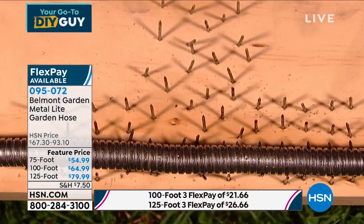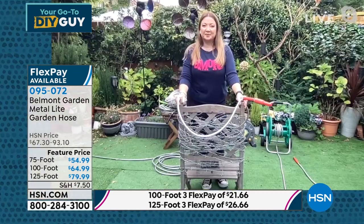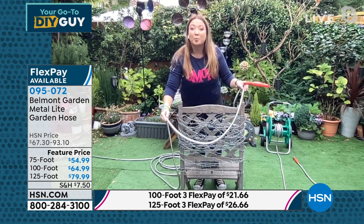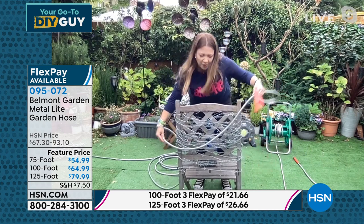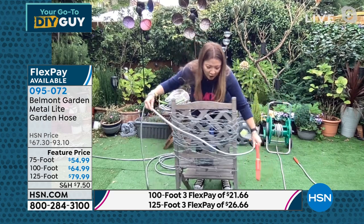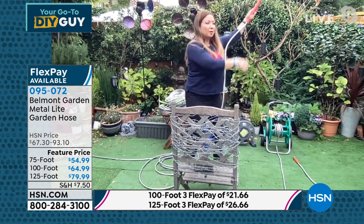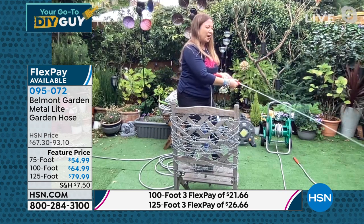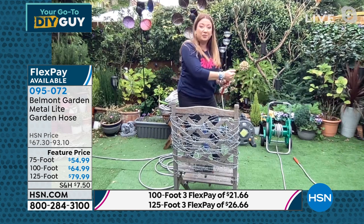And Lorna, what I love too, you really have to go out of your way to damage this hose. You do, Guy. I've made a little fence post here with barbed wire just to simulate what might be in your yard. Have you got rose bushes? Have you got rusty nails sticking out of fence posts? Have you got barbed wire? Because this hose can take whatever you throw at it. So I've just literally run it over the barbed wire. But watch, nothing stops this hose. This is why they sold out earlier in the year. This is why so many people love these hoses.